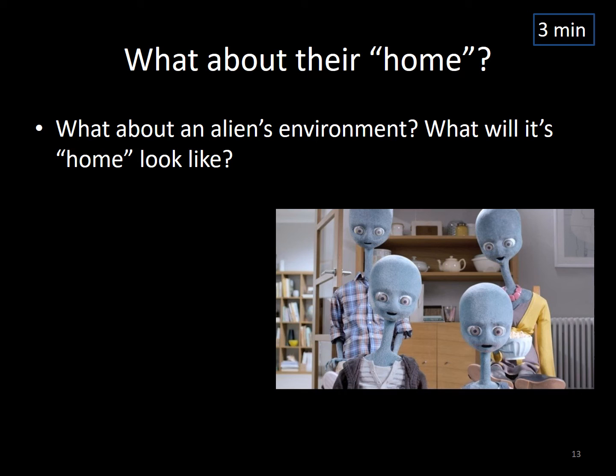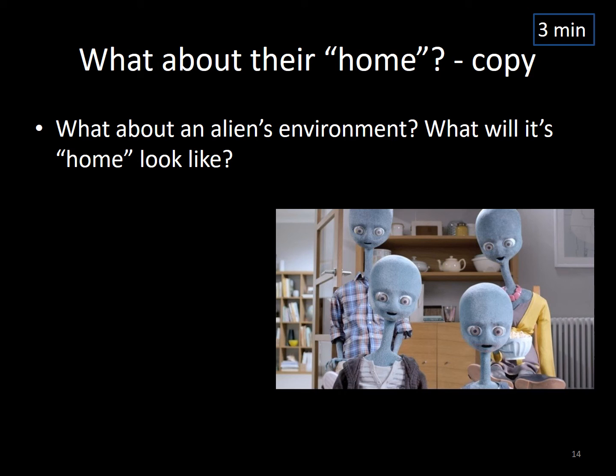Come up with the different things that you can think about what an alien's going to need to survive in its environment. What kind of place might you find an alien living in, and what kind of things is it going to need to keep itself safe? So pause the video and write down all the ideas that you can think of, and then when you're done, let's go for the suggestions that I came up with. You might have come up with some better ones, so we'll go through mine, and if you come up with anything different, then I'll add them to the slide for the next time we teach this lesson.